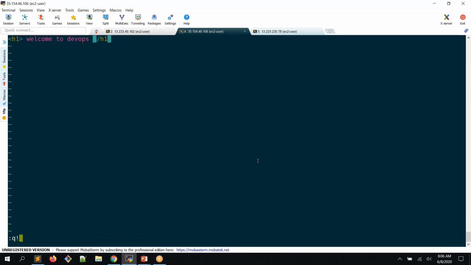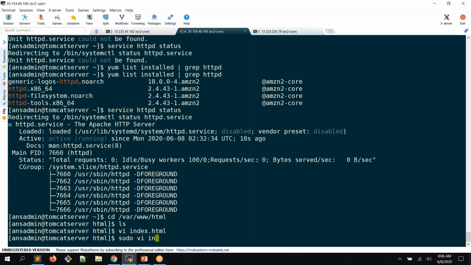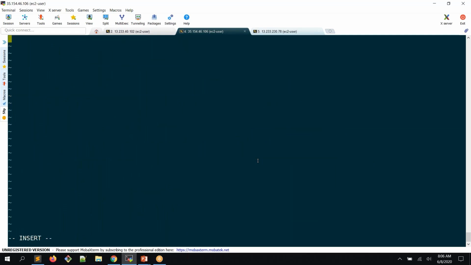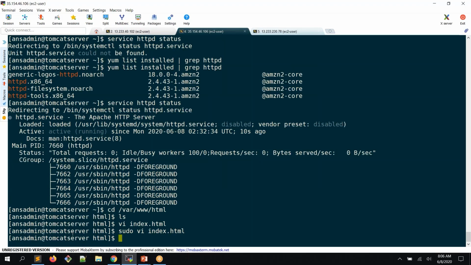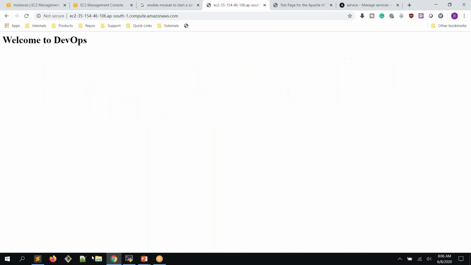I'm just writing some content, and this is the Tomcat server, right? If I access the Tomcat server from the browser and refresh it, you can see here, welcome to DevOps, because we have created a test page over here.